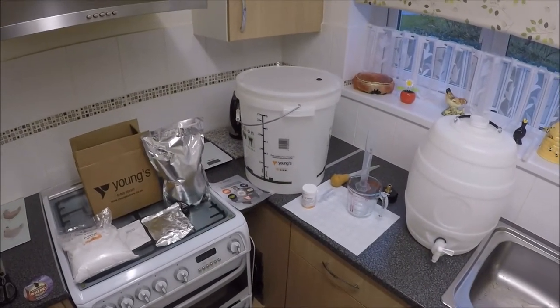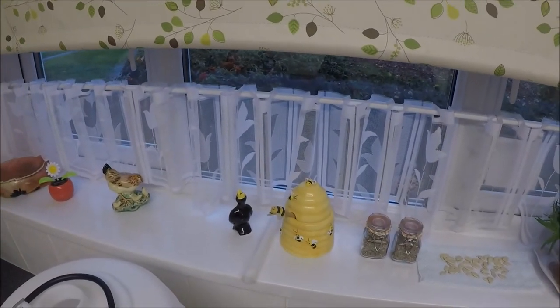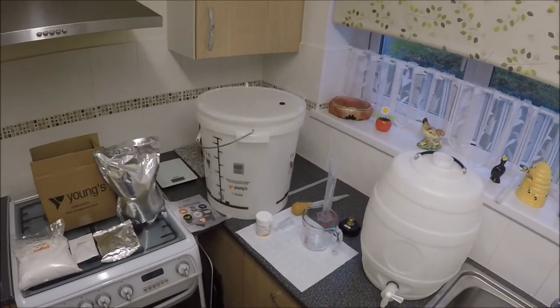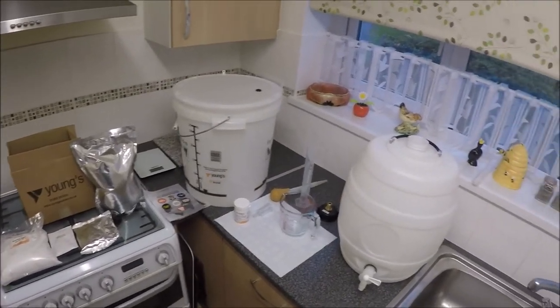Today I'm going to be brewing some beer. It's a crappy old day out there, so I thought rather than go fishing, I'd stay at home and have a go at brewing some beer.